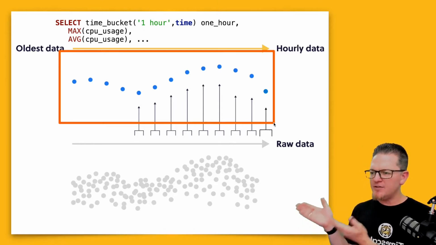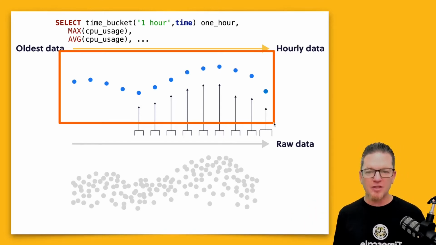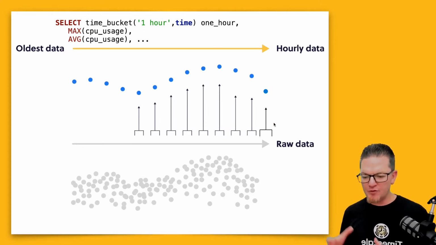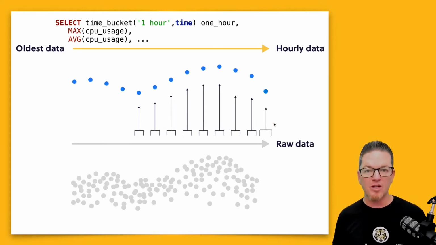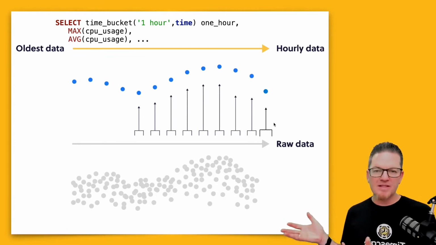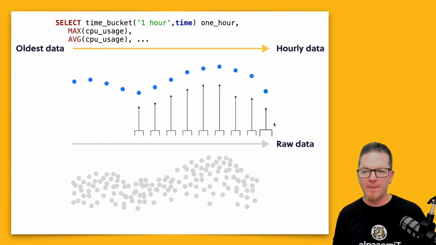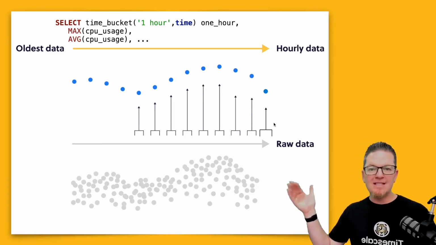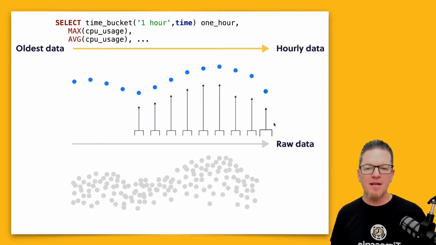If this raw data, if these gray dots represent hundreds of millions of rows, that can take a lot of work and a lot of effort. And if you're maybe developing a dashboard on top of it, it's just going to get slower and slower over time. And particularly with things, again, I'll say something like stock data. Once the stock price has happened, it's never going to change. Computing that hourly value is never going to produce a different value. And so to query that raw data over and over again is just wasted effort.